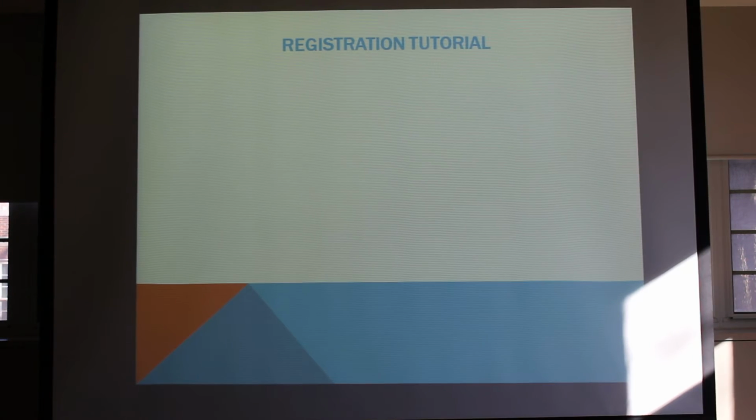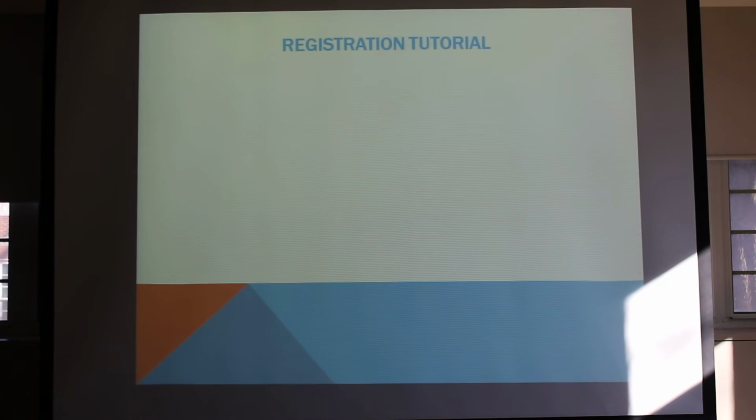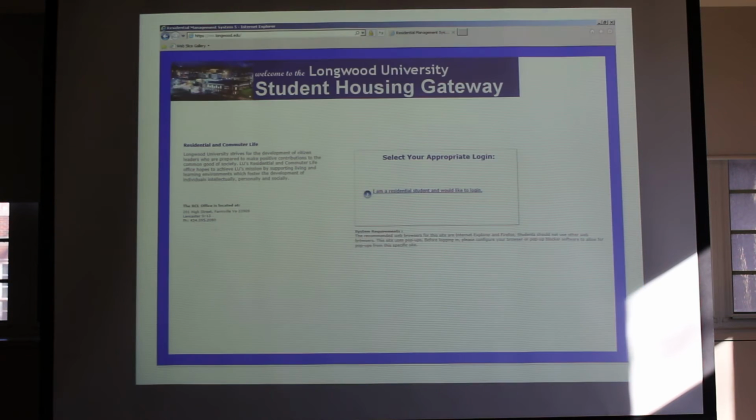I will go through what the Student Housing Gateway is going to look like during the apartment registration process so that your designated roommate feels prepared to be able to log in and sign your group up for an apartment. First, you're going to log into the Student Housing Gateway.